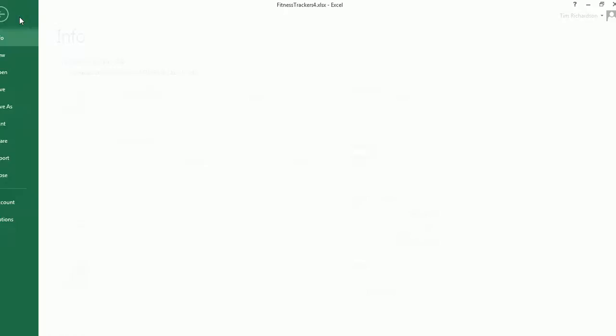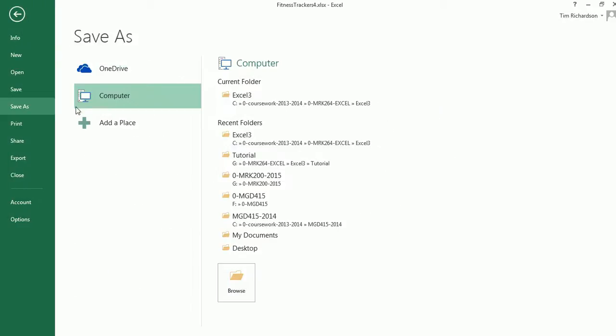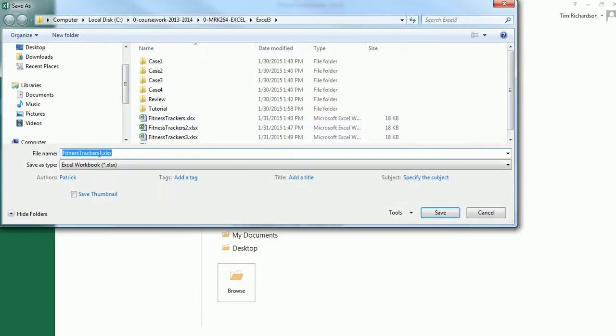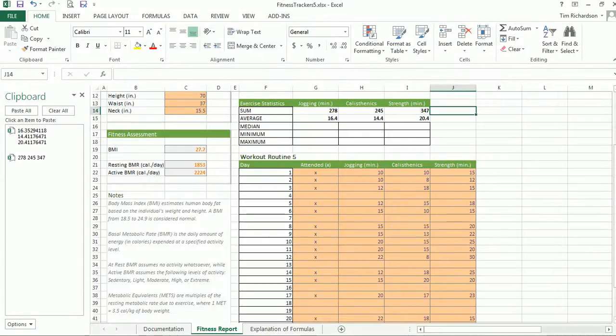Okay? Let's go here to our file, save as, and I'm going to put in 5, just because if I forgot that, I don't want to go back a whole bunch. Now the next thing I want you to do is to calculate the total number of workout times per session in cell K21. Enter total minutes as the heading. So let's go to K21 right here. It wants us to type in total minutes.